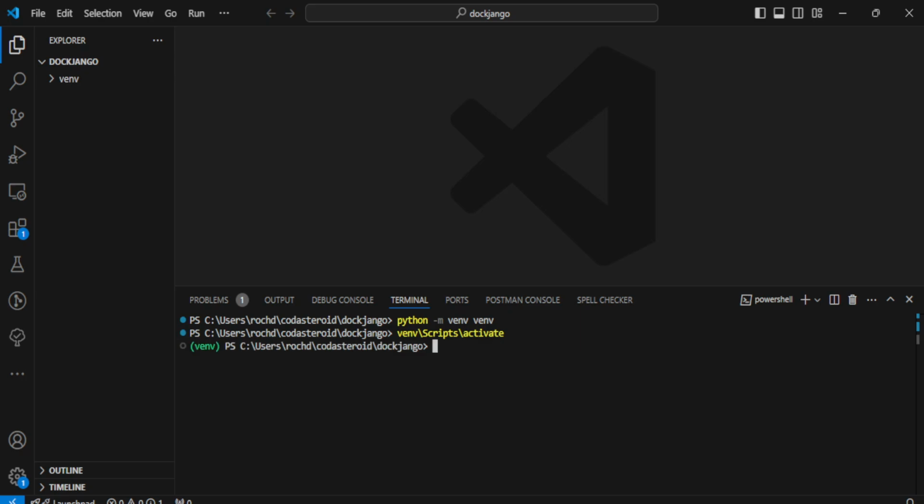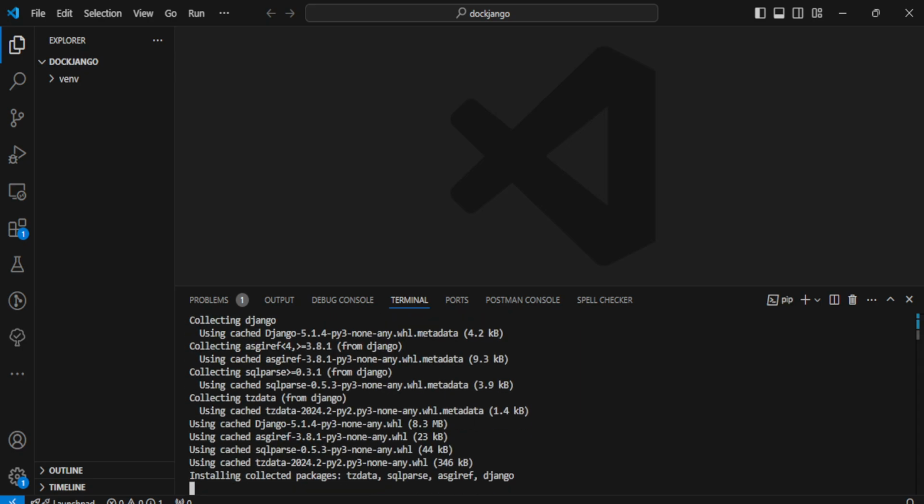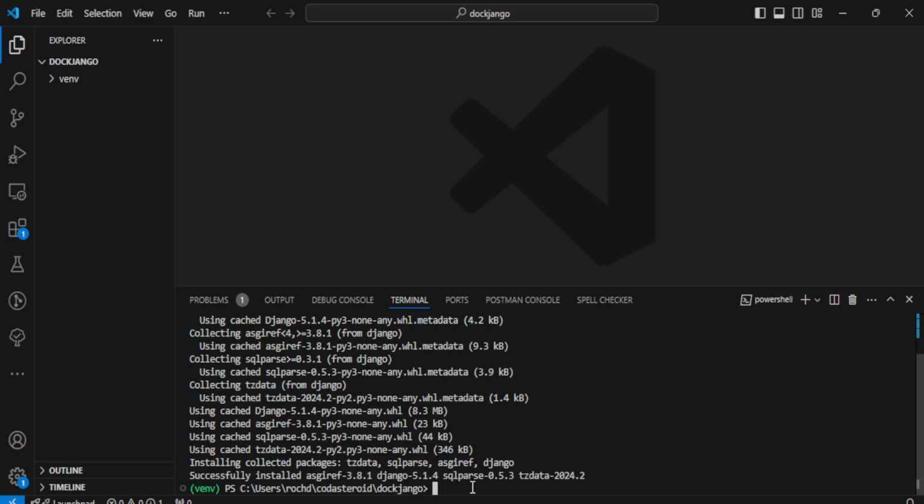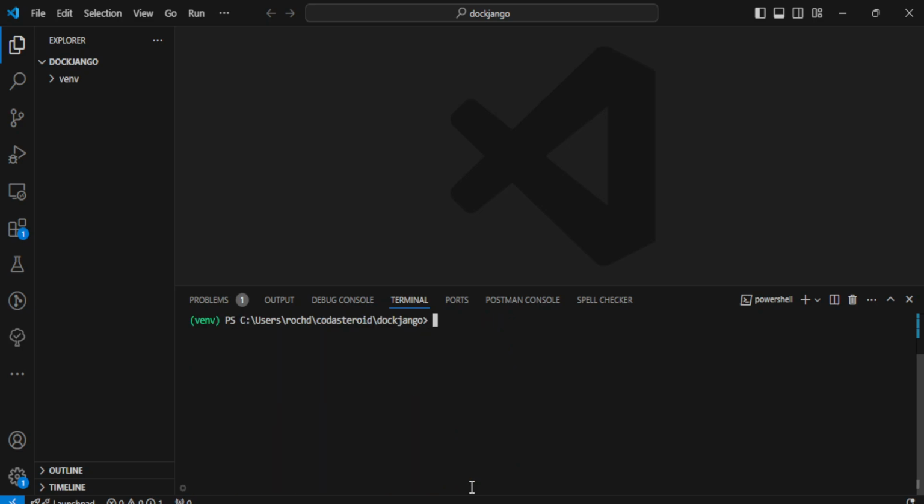The next step is to install Django within this virtual environment. To install Django, all we need to do is say pip install django. Then let's create our first project, our empty fresh project. We can call this something like doc-django, so we follow the same convention here. But let's wait for Django to install in our virtual environment. It says our Django package is successfully installed. So let's clear the terminal and start creating our first project in this workspace.